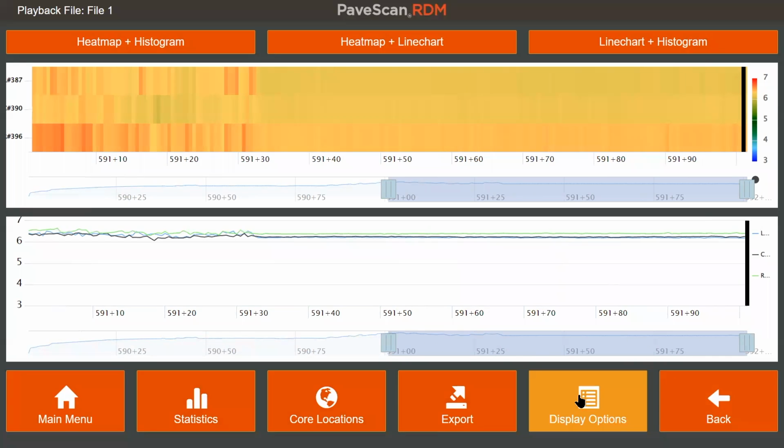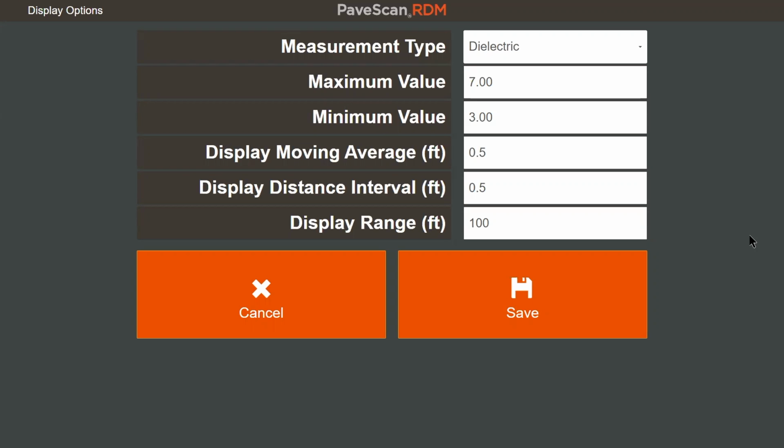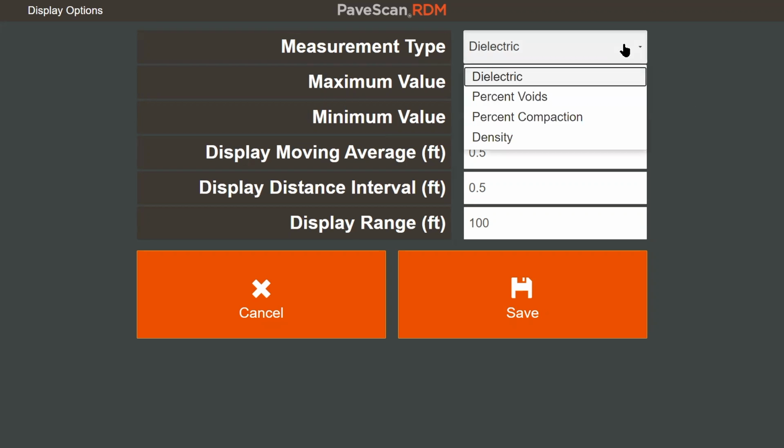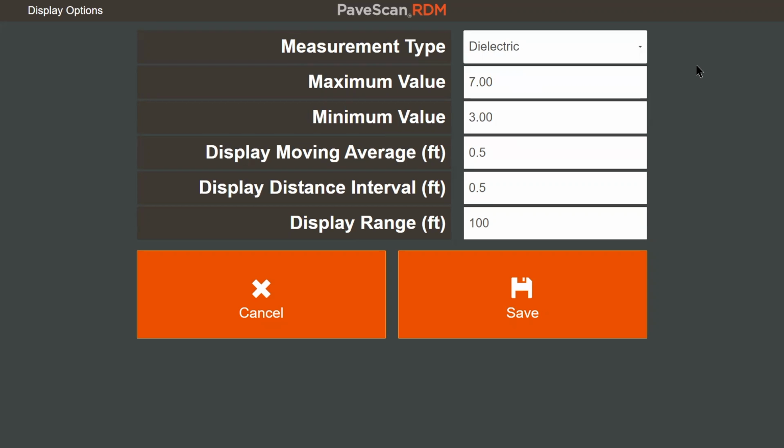Let's tap on this button. If you have a mixed calibration file generated and attached to a project name, you can also adjust your measurement type displayed to display dielectrics as well as percent compaction or percent void. For now, we're just going to look at dielectric.